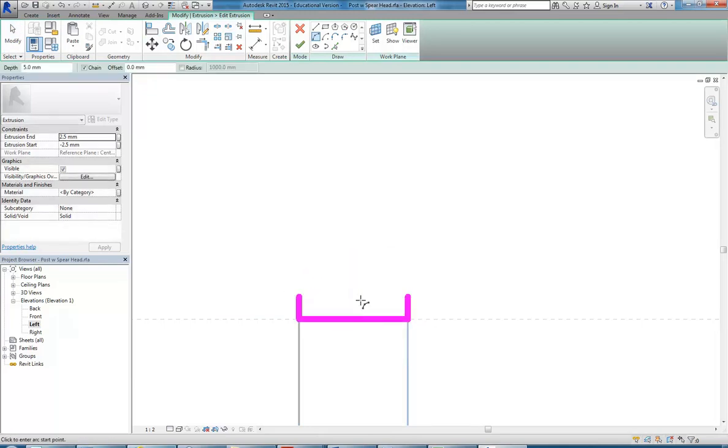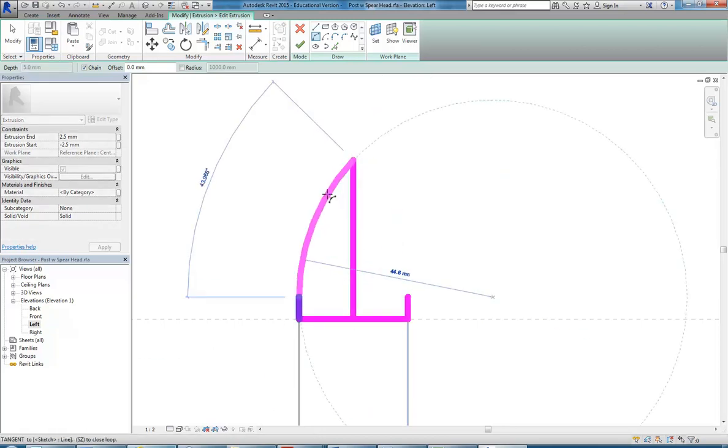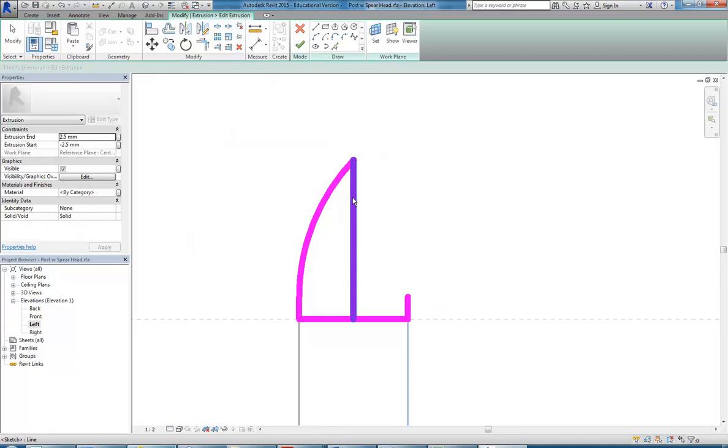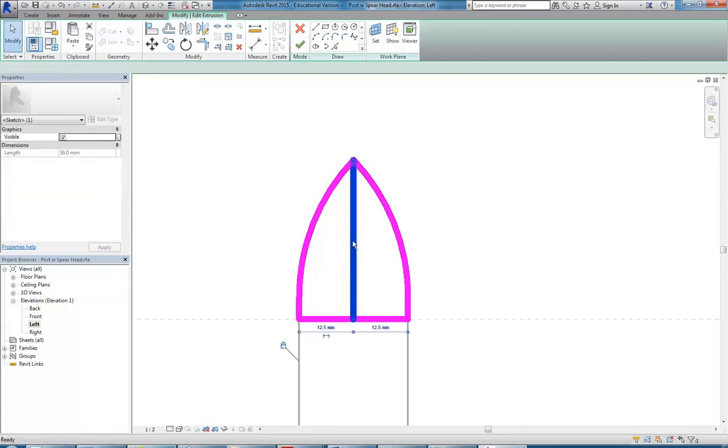Trying to pick up the midpoint there, so actually what I'll do is just draw in a line from the midpoint, so I don't have to worry about drawing a reference plane, and then just draw an arc. Snap into that, get rid of the line, keep the line just for one more step, mirror, and then I can get rid of that line.